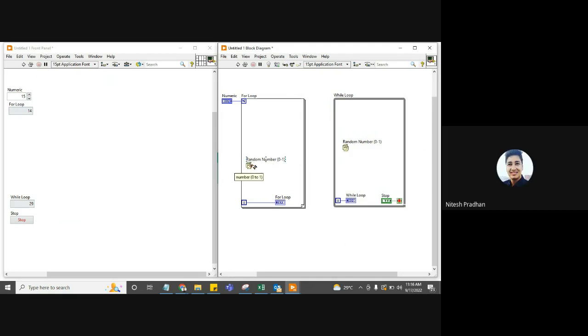Click here and try to take the line outside from this border. So automatically it will create an auto index tunnel. Same when you try to pass the wire, here you will get a loop tunnel. After that you can right click and create an indicator. Okay, thank you, sir.